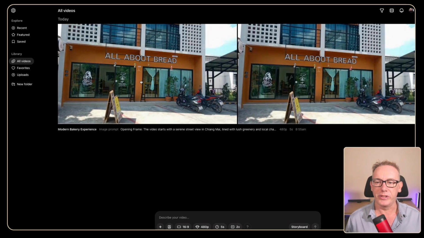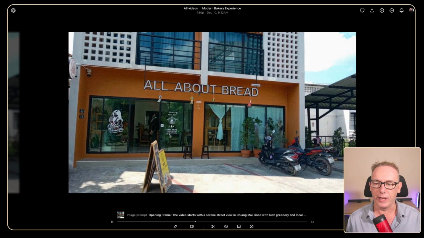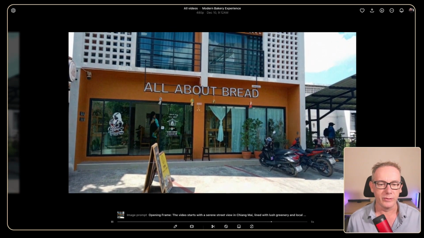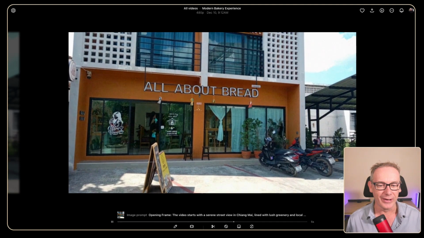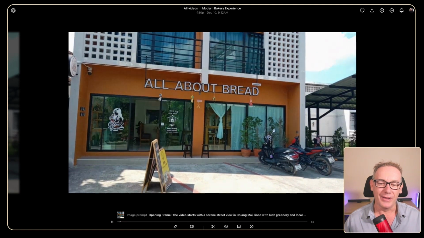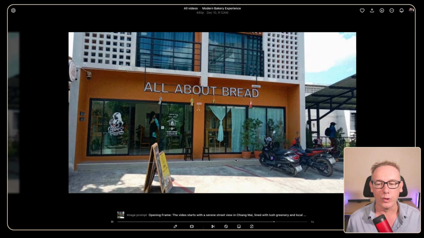And here we have two images and it looks like the right one. Let's see what happens if we hit play. Oh, look at that. It's put real people into this shot. Now there's our physics issue going on. We're seeing the glass reflection not working and it just looks like people are walking through a wall here.